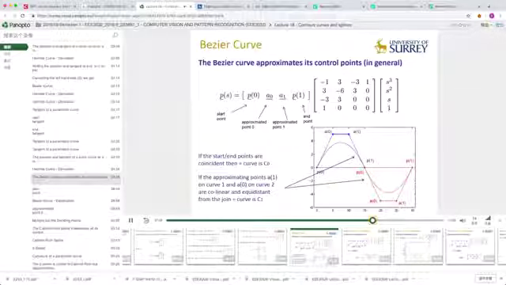If the points are collinear but not equidistant, for example, this point might be much closer to the join point than this point, but they still share a line, then we say the curve is actually G1 continuous, which means basically that the velocities point in the same direction at the join, but don't necessarily have the same magnitude. Anyway, that's not so important for this course, and neither is the proof of that. We're not going to have time to look at that. But basically, this is how we control Bezier curves. And I guess the takeaway message is that the blending point changes the meaning of these points.